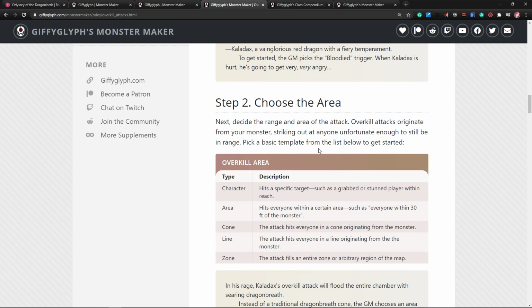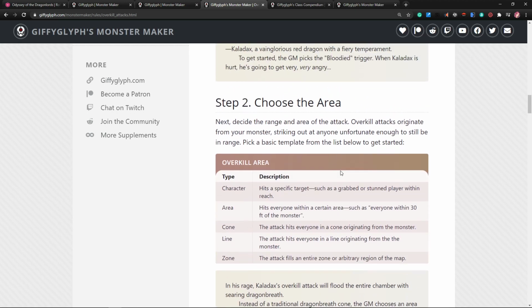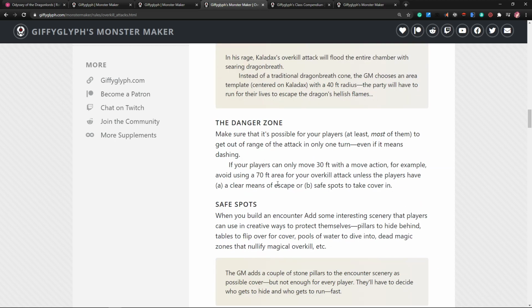Choose the area. Let's see. Specific character. Oh, that's rough. Oh, that means everybody needs to spend a round trying to save that character from the peril that it's in. Got it. The danger zone. Make sure your players, or at least most of them, get out of range, even if it means dashing. If your players can only move 30 feet with a movement, a 70-foot movement is kind of a dick move. Safe spots. You could build spots that are safe, such as behind pillars and stuff.